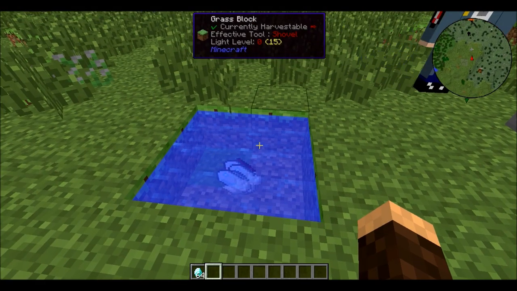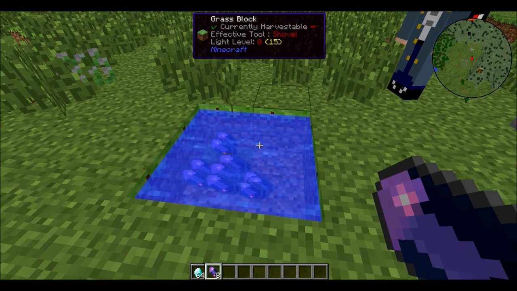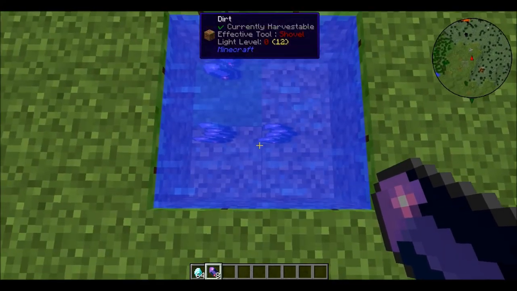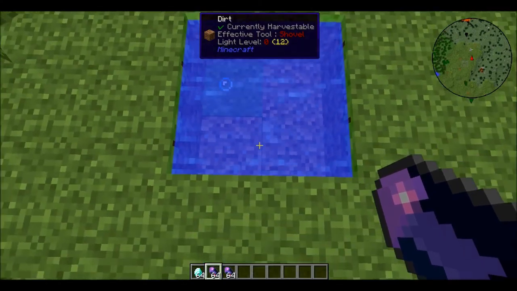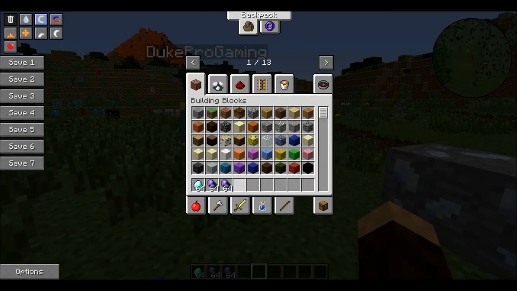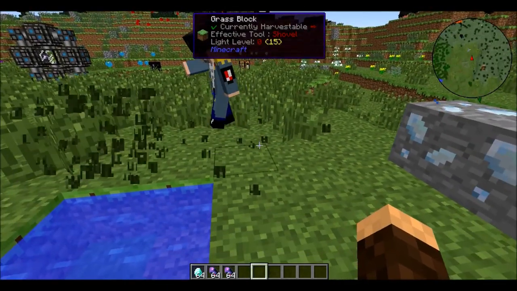Basically, what you do is you come over here. I'm gonna make a quick pool of water, and you just throw this stuff in here. You get two fluix per mix, and once they're near, you see it changing. And you just jump in and pick them up.